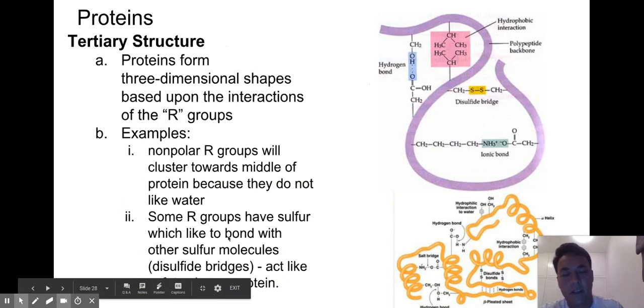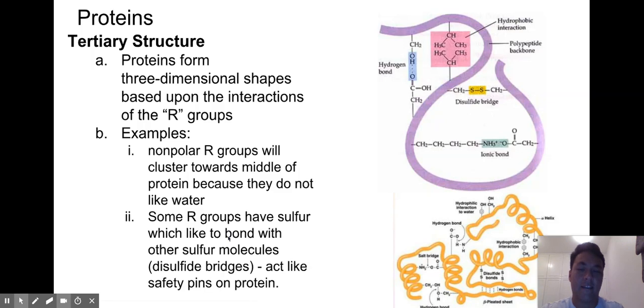All right, and so we will model that in class if we haven't already. We'll do that kind of off of a Bozeman science video with protein rods. All right, and so they form these three-dimensional shapes based upon their R groups. So now the R groups start interacting, right? The ones that are hydrophobic or that don't want to be near water will go towards the inside of the protein. The ones that are hydrophilic or that want to be on the outside will go to the outside.